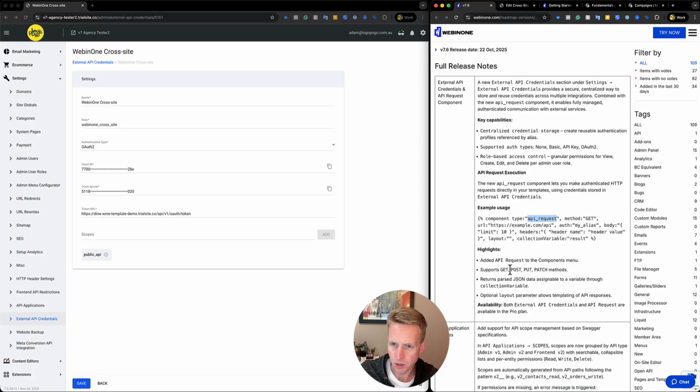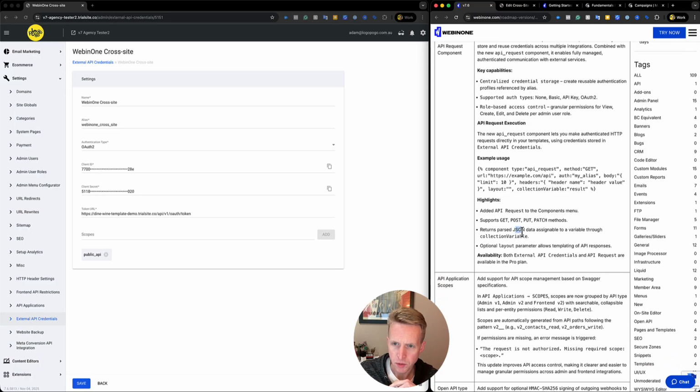As it says here, you can also use post, put, and patch methods. So that means you can actually communicate back to the API as well, using a Liquid component. And it all works with JSON data, so you can use and manipulate that data on your site with Liquid as well. So there's really cool implementation for this.